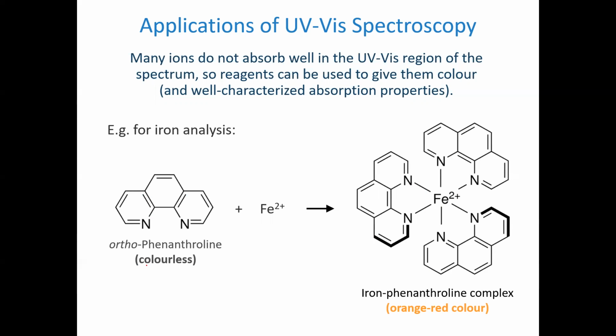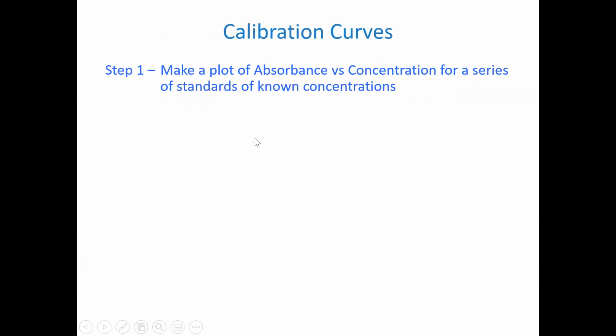And notice it is a colorless compound. And you mix it with iron and you get this complex, and this complex is orange-red. And it mixes in a certain ratio, and basically we can use this now to quantitate the iron if we have an instrument such as a spectrophotometer, okay? So let's take a look at how we might do this.